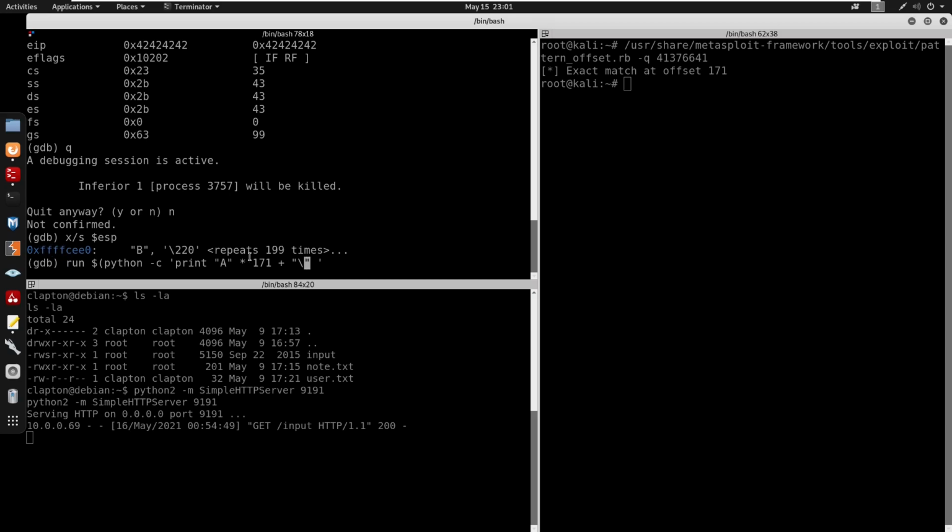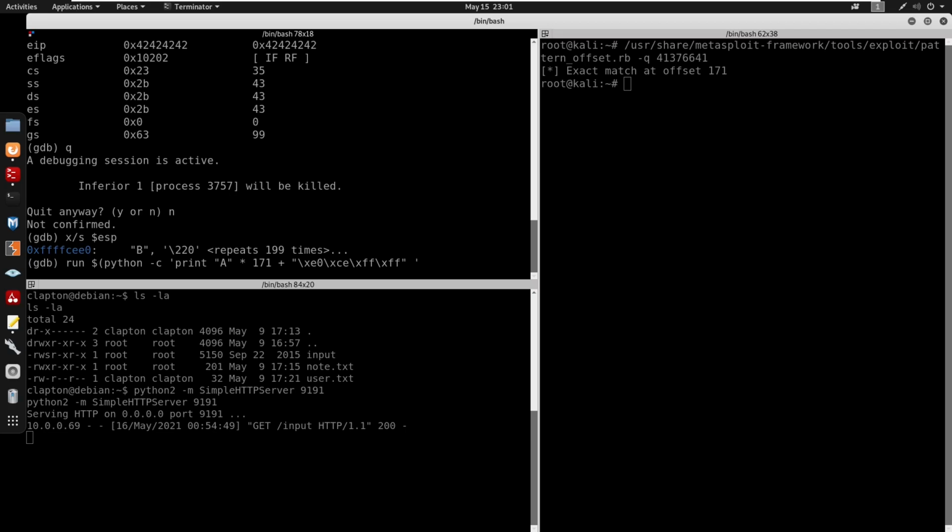So I can just put \xE0\xCE\xFF\xFF, right? So we do have FF right there, and right there, and then we do have CE, and we also have E0.